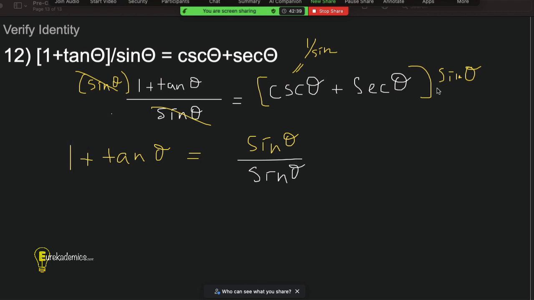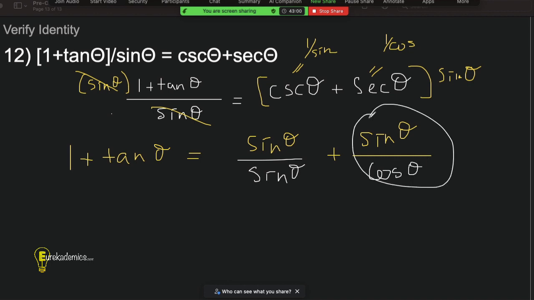And sine times secant, I got to figure that out. So secant is going to be the same thing as 1 over cosine. And then you would realize that's kind of cool too, because you have sine theta, which is now going to line up over cosine theta. And that is tangent, okay? And that's 1, okay? So this is 1 plus tangent theta, and it's solved or verified.